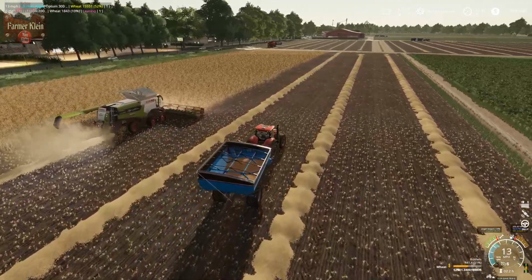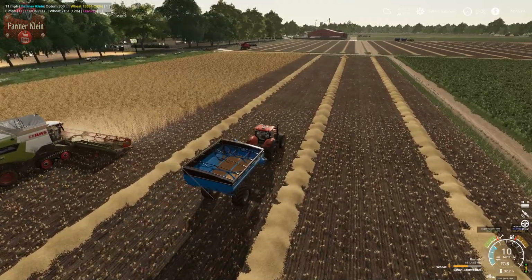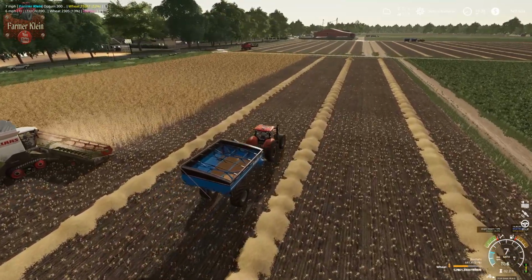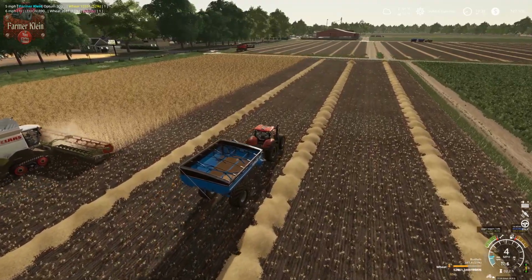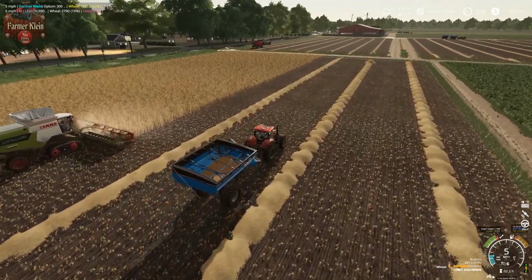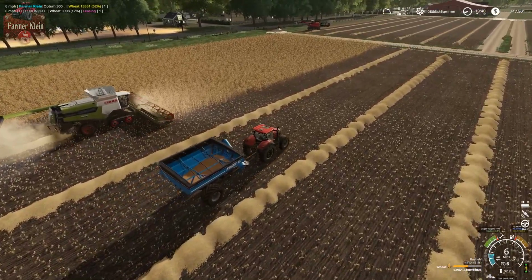Count windrows of the cart. We've got 1, 2, 3, 4, 5, 6, 7 windrows of the cart, right? 2, 3, 4, 5, 6, 7 windrows. Took about 2 hours. We are at 7:40. Started at 7:42.